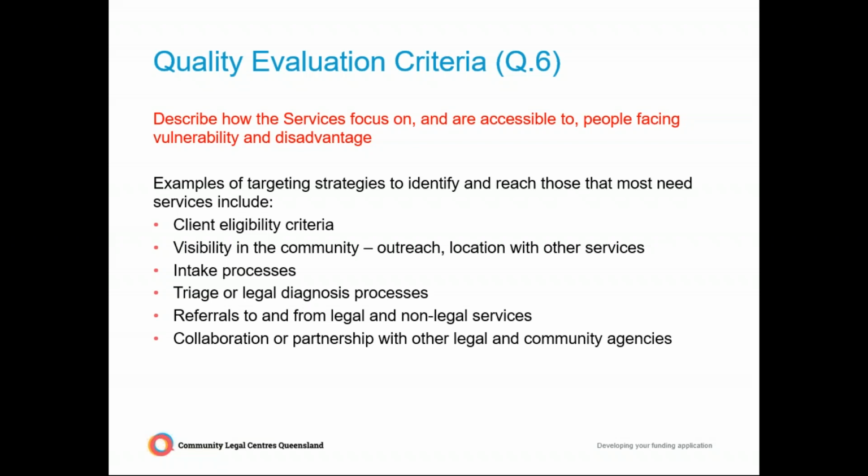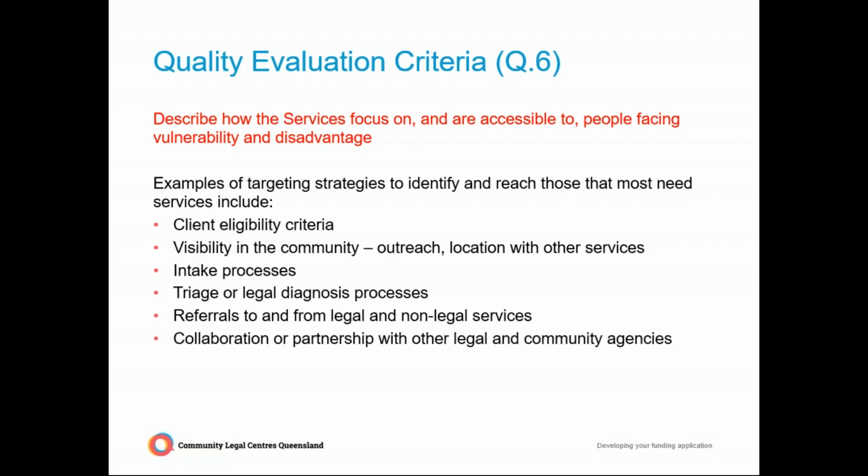Intake processes, of course, and triaging processes assist with being able to work out who is eligible for a service, as well as who should be prioritised when there is overwhelming need. How do you use referrals to and from legal and other community-based services or government services? And how you use collaboration or partnership with legal agencies.